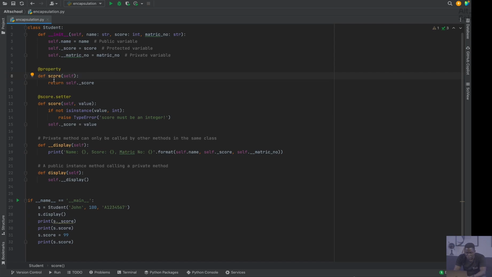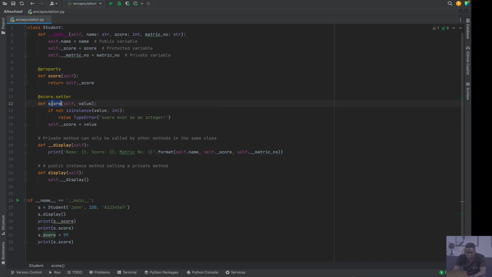So we just do def score(self), and we return self._score so that we can access it in other places. For the setter, we use @score.setter. This is the getter and this is the setter, right? We do def score and pass in the value, because we want to set the protected variable.